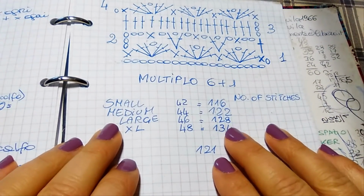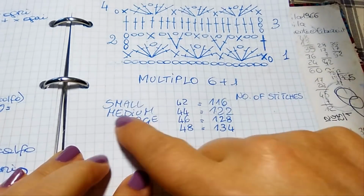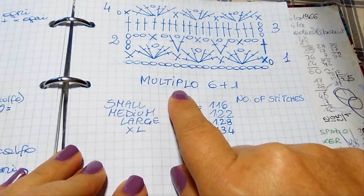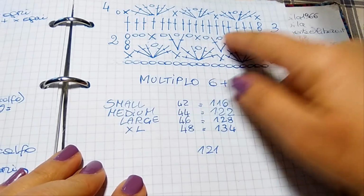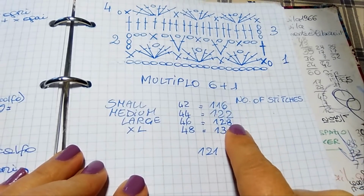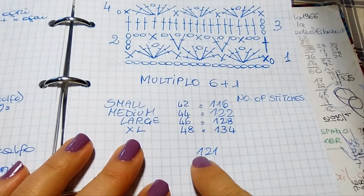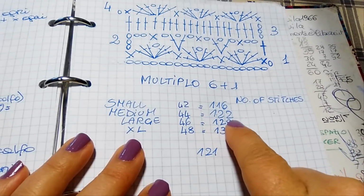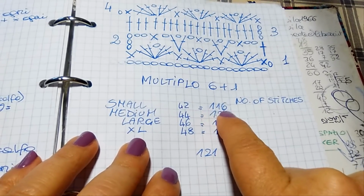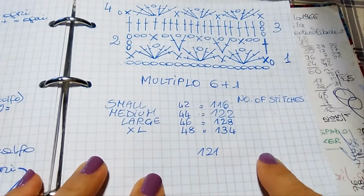Okay, after joining, as you see, I did a row of single crochet in each stitch below. Since from the next row I will have to change stitch and the new stitch will be a multiple of 6 plus 1, I just need to increase 1 stitch of the total stitches of my cardigan. I have for medium 122 stitches, but for my future stitch pattern I need to have 123. So I just need to increase 1 stitch and I will do it at the back side of my cardigan.